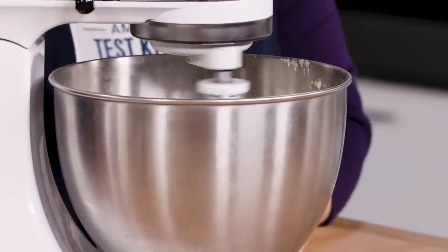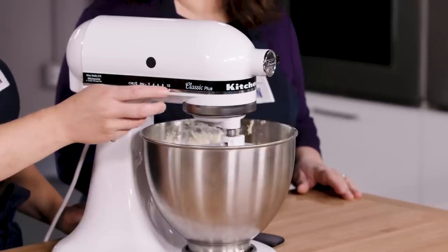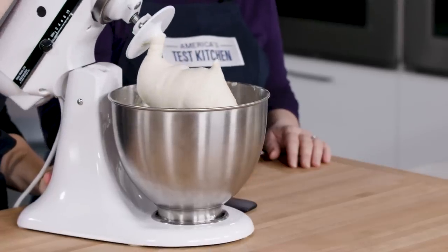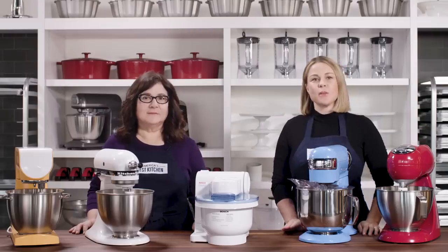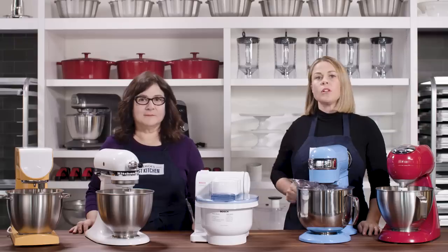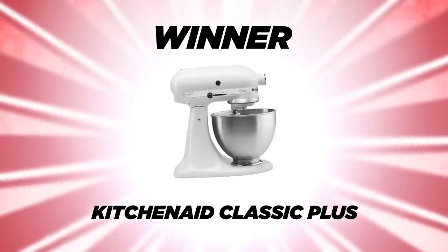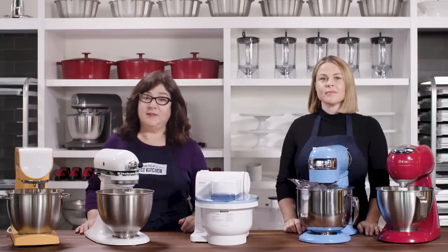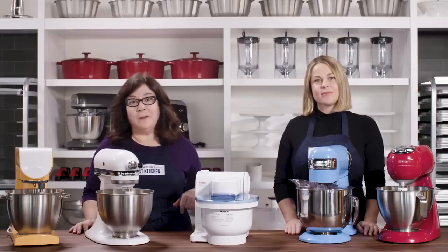The KitchenAid Classic Plus — its bowl didn't have a handle, which we didn't love. You can purchase a bowl with a handle separately. The overall profile and design is very stripped down and basic, but it does everything it has to do. It's nice and powerful, very simple to use, and if you want to add accessories you can — but you've got everything you need here for whipping, creaming, and kneading the toughest doughs. Two factors determined our rankings: first, the weight of the mixer; second, the size of the gap between the attachment and the bottom of the bowl. The KitchenAid Classic Plus was our winner once again — it surpassed all the other less expensive models. It's powerful and easy to use. For more info on our winner and the other inexpensive stand mixers in our lineup, check out the links below.